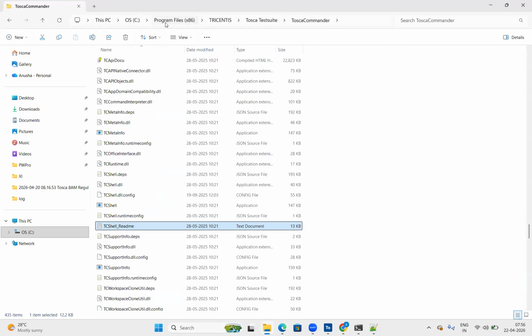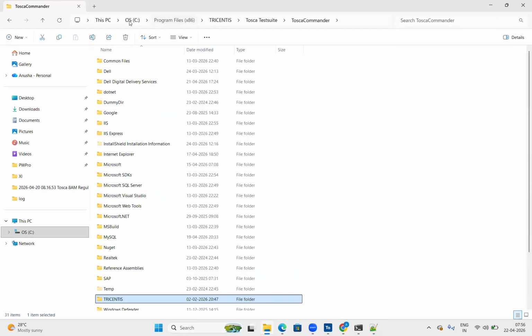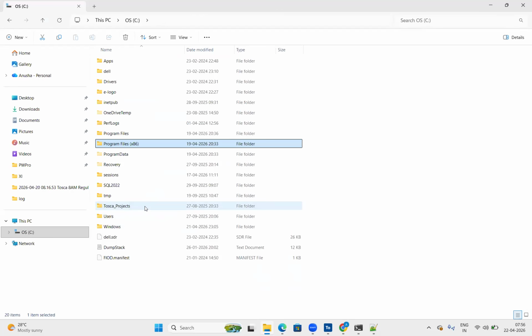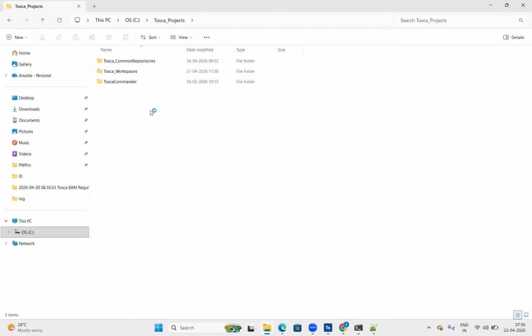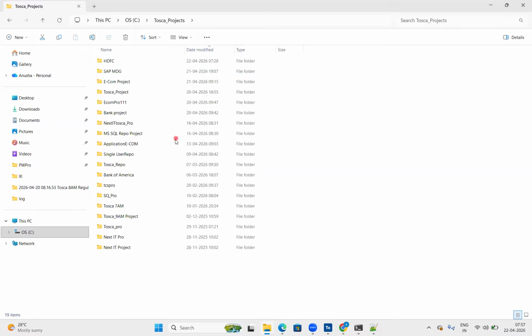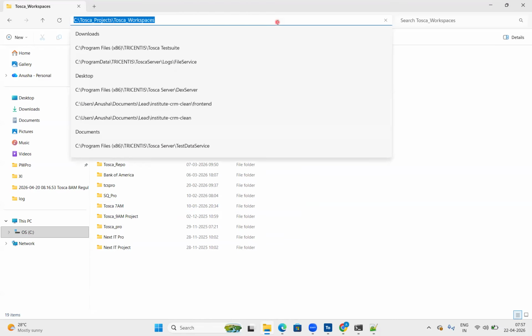All the workspaces are obviously stored in the C drive under Tosca projects. Go to Tosca projects, and here at the workspaces level it stores all the workspaces. Here you can see a lot of workspaces I already created earlier. I'm just taking this particular path.